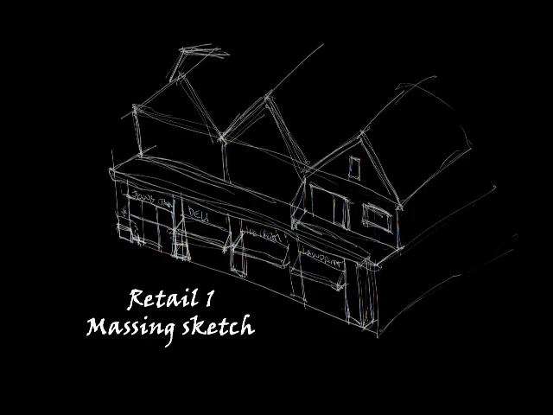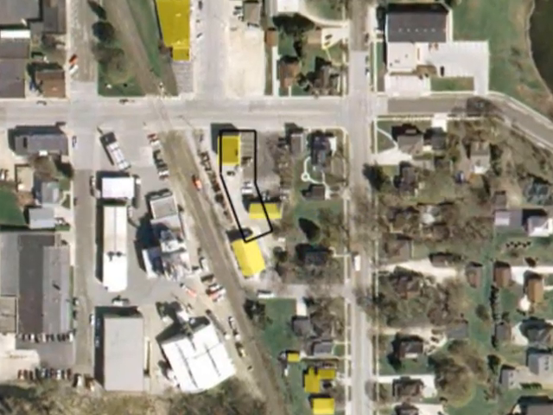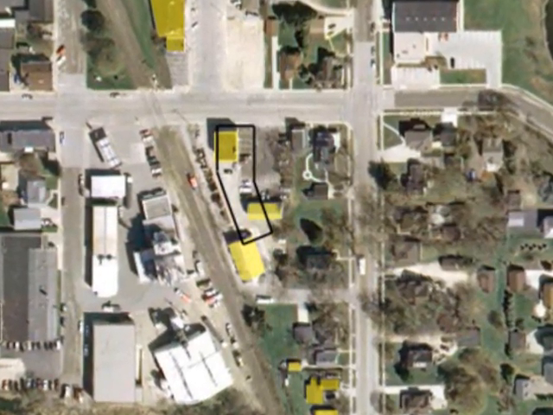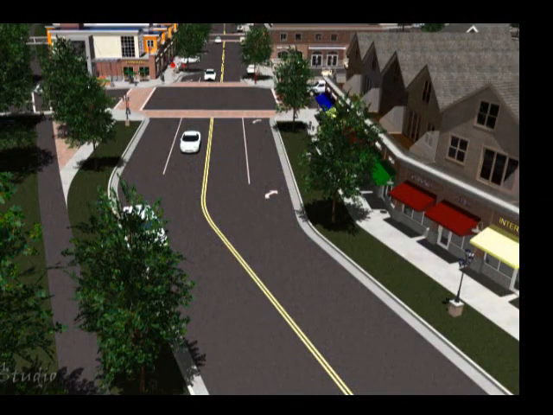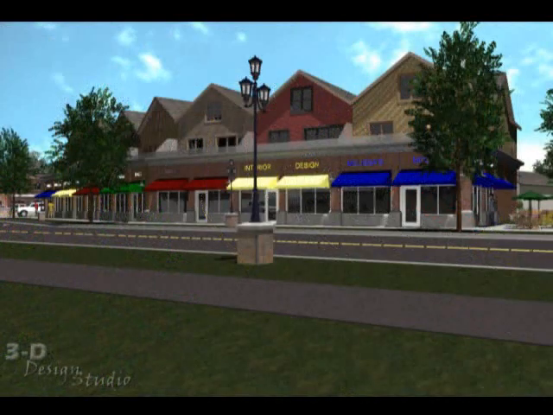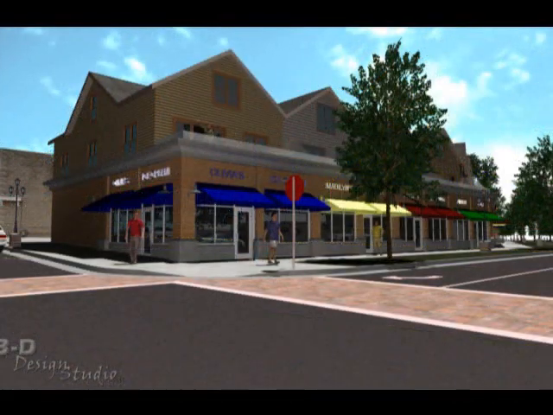The first building is located on the southeast side of the intersection of Highway K and 1st Street. This is a new lot created by the relocation of Highway K and by removing the existing apartment building and 2 co-op storage buildings. It is designed to look like row housing with ground-level commercial spaces. It has 7 retail spaces of 1,200 square feet each and 7 second-floor condo or apartment units of 1,500 square feet each, plus a private 160 square foot terrace deck for each unit.